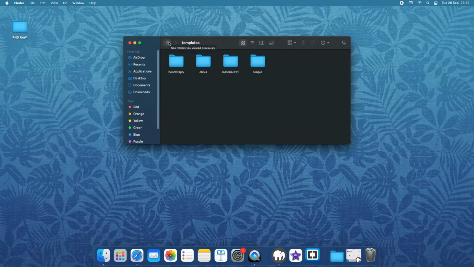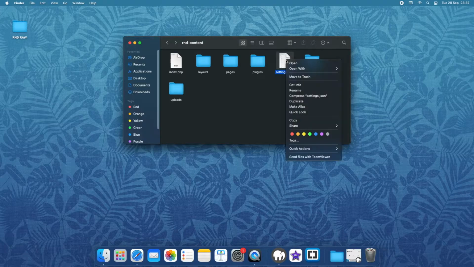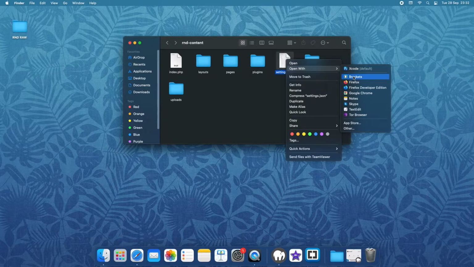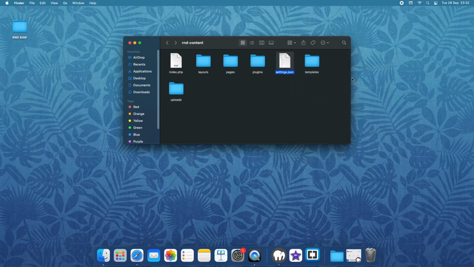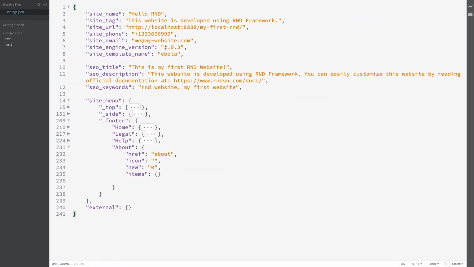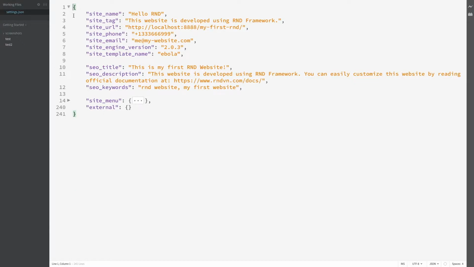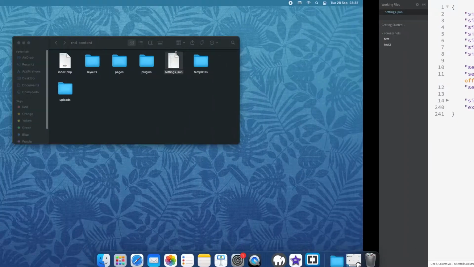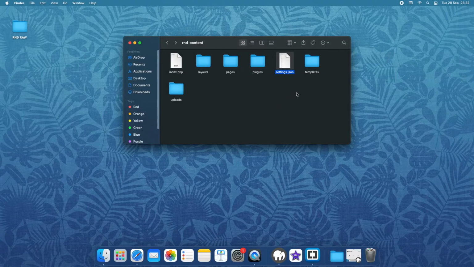So in a previous video, I explained how to add and access your templates through the settings.json file here. However, you have to open this settings.json file when you start creating your template. I use Brackets code editor, and now I have opened my settings.json file. The only thing we have to update here, as you know, is the template name. Now let me start creating a new template.